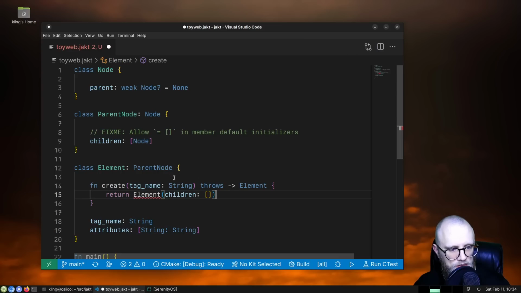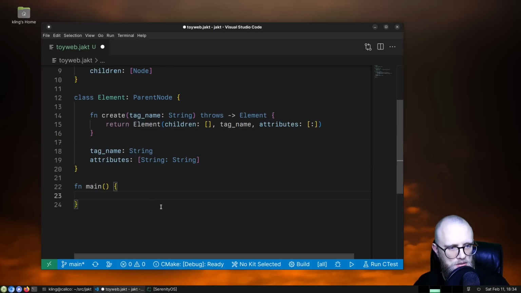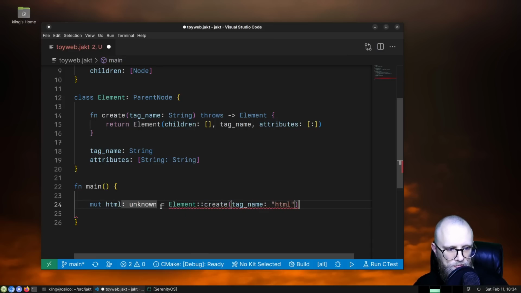Okay. We also need tag name and attributes like that. Okay. So I think given that, we should be able to create some basic elements here. So we'll make an HTML element. Tag name HTML.